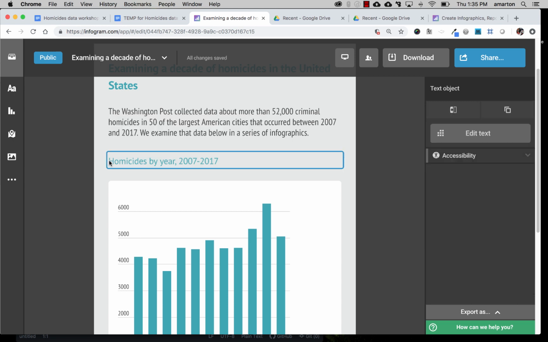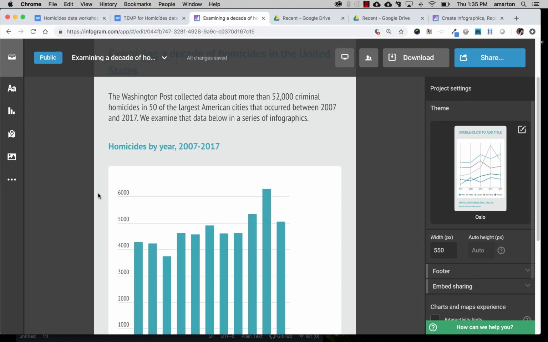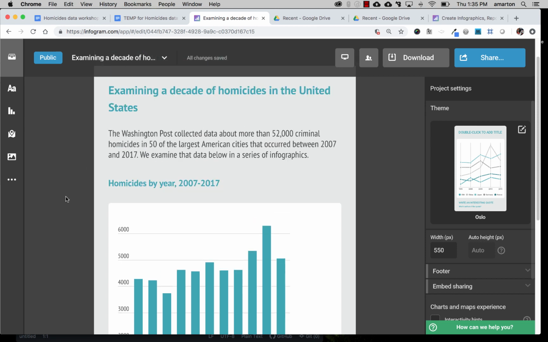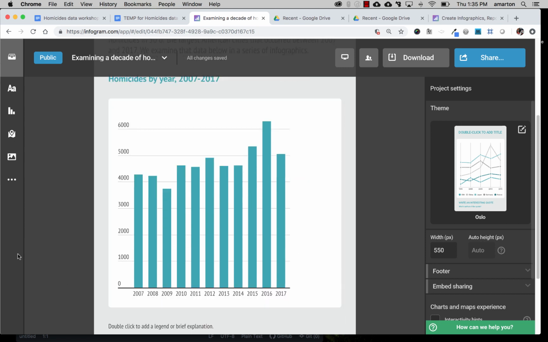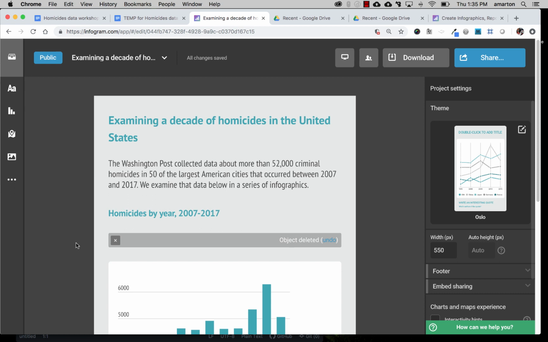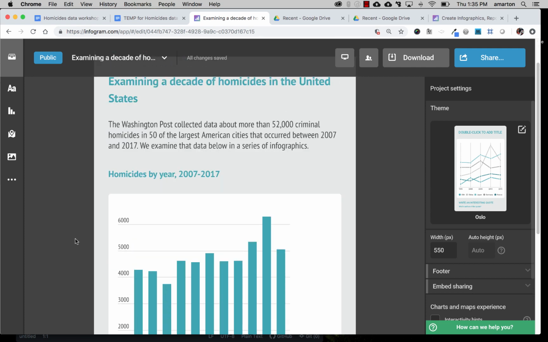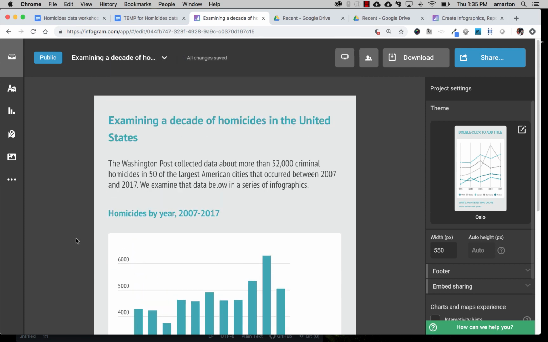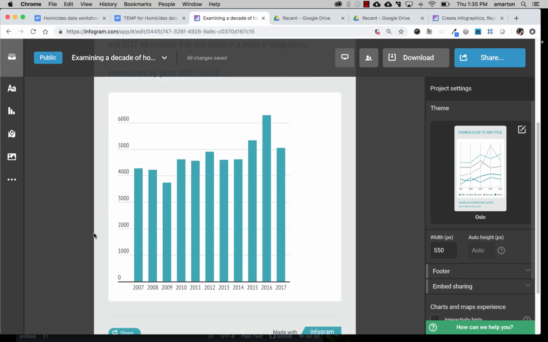Okay, and that's given us a nice little headline to tell people what they're looking at. This looks at homicides by year across that decade. We've got a little legend or brief explanation down here, and we don't really need that right now, so we're going to delete it. Okay, so that's our first graphic. And it looks really, really nice, right? Infogram will allow us to keep adding graphics to the same page so we can create a nice graphics package.